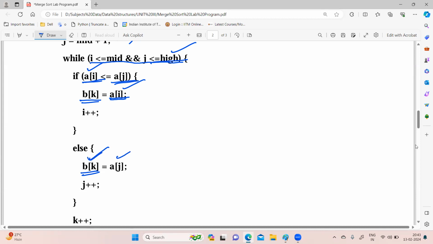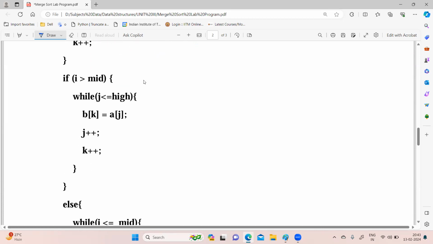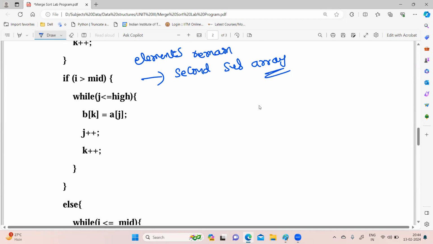Whenever i crosses the mid value, this indicates that elements remain in the second subarray.